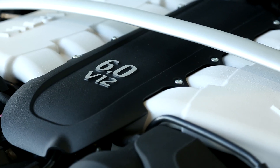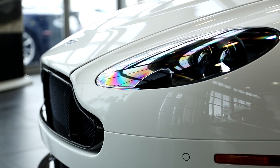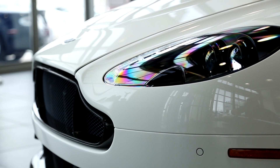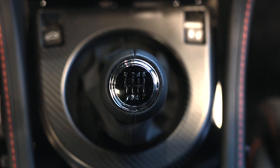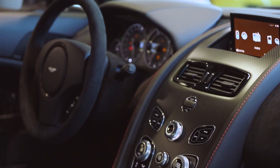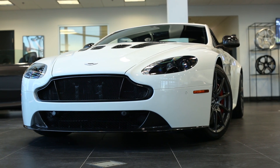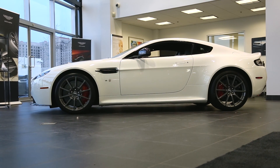It's a 5.9 liter naturally aspirated V12 and it puts out 563 horsepower. But what is really unique about it is it has a manual transmission — and it's not your typical manual transmission. It's a dog leg seven-speed manual transmission. With a dog leg manual, the skill is really left to you, the driver. You have to be sure of where these gears are and know what gear you're putting it in, because this car is not easy to drive — none of the gears are where you think they are or where they typically are.